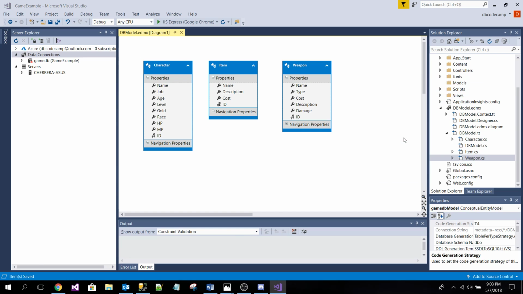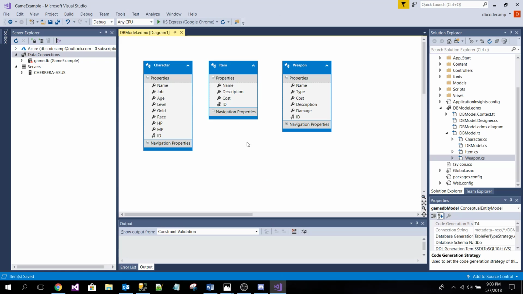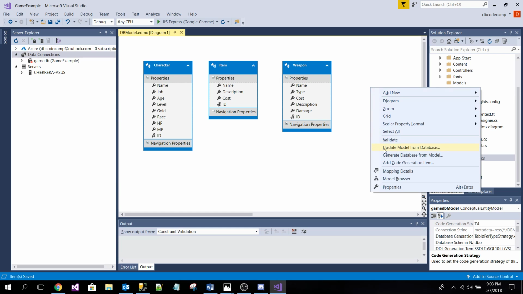Remember how this one time we added a new table here? Let's say we added a table called spells or spell. If I add a table here, this table is going to be new in the database, but it's not going to show up here, right? It won't know what it is. In order for this model to reflect the changes in the database, you have to right click and update model from database.